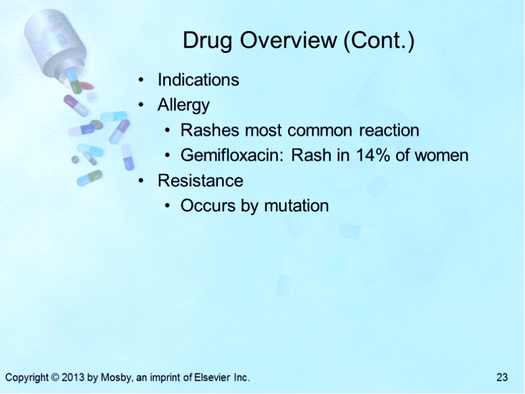Allergic reactions occur in 0.5 to 3% of patients. Rashes are the most common allergic reaction. The newest fluoroquinolone, gemifloxacin, causes rashes in about 14% of young women. More serious reactions include anaphylaxis, drug fever, vasculitis, interstitial nephritis, and serum sickness. These have been known to occur but are uncommon.